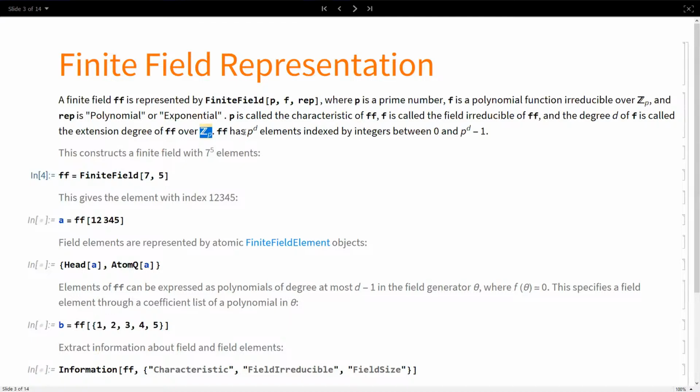So the finite field has p to the power d elements, indexed by integers between 0 and p to the power d minus 1.